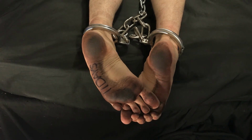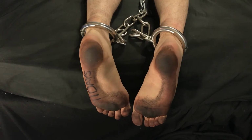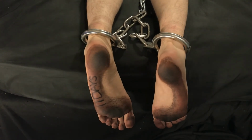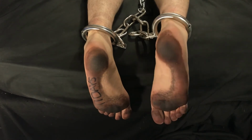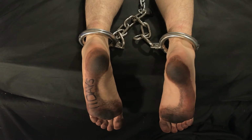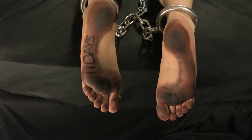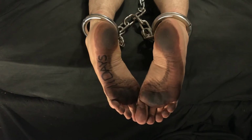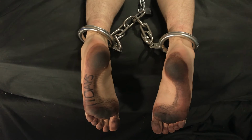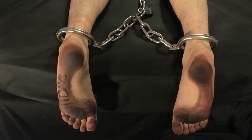And for my prisoner in my movie, this is why I'm wearing these, by the way. If you haven't watched my previous videos, I'm a filmmaker. I'm making a movie about a prisoner who's permanently shackled with these particular shackles. And I want to make sure that that would work in real life. Also, there are prisons in the world that permanently shackle their prisoners, and I kind of wanted to see how that worked anyway. So far, it's kind of a mixed bag.